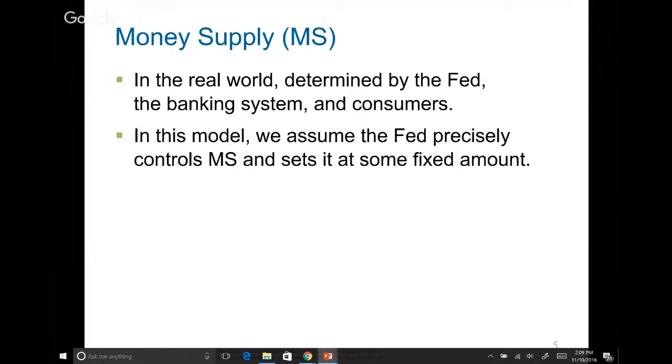Money supply, we learned this from the last chapter. Money supply is how much money we have available in the economy. But also keep in mind that money supply is controlled by our Federal Reserve. So money supply is independent of the price level, which means money supply does not depend on price level, but vice versa, your price level depends on money supply.